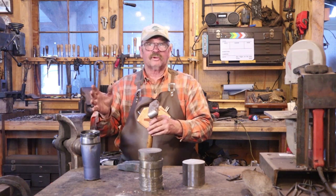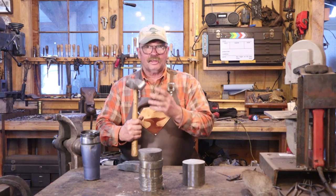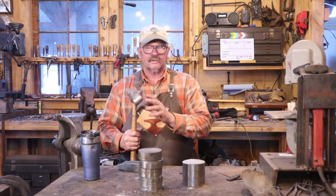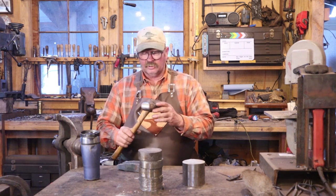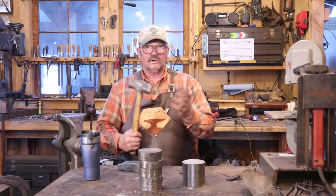And after that cools off and I can hold it in my hand, grind it, maybe I'll mock it up on a handle and see just how bad it is. I'm hoping it's not too bad and I might actually be able to grind some of that out. But if it looks like it's going to be a problem, I might have to make the V-blocks, put that hammer back in the fire, and just see if we can correct that way and then redrift it and hope that's all it takes.